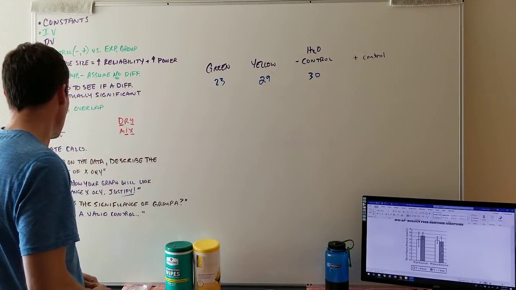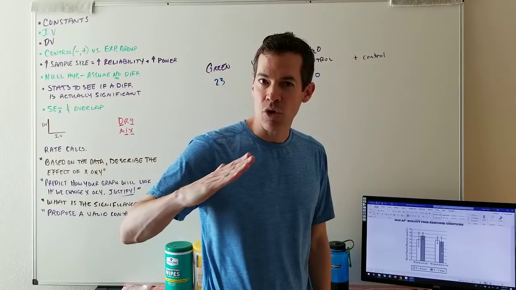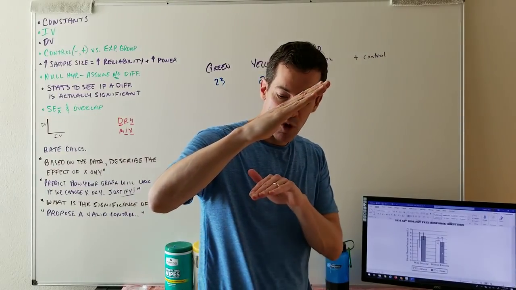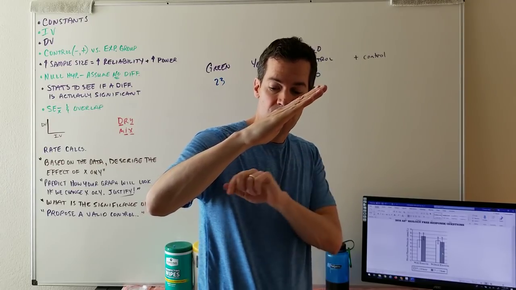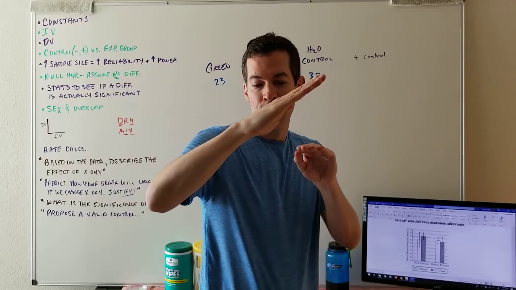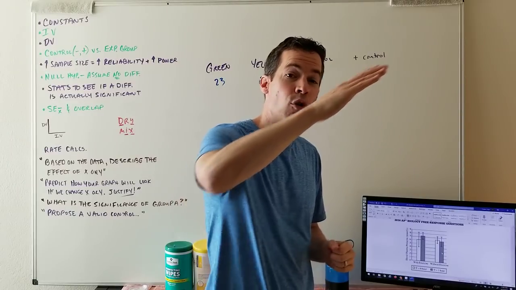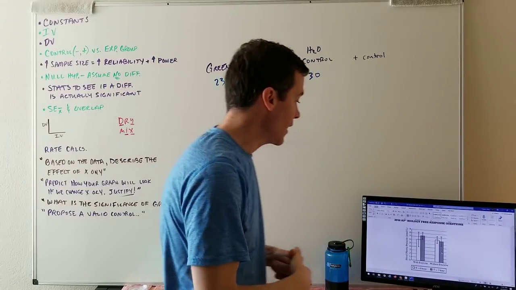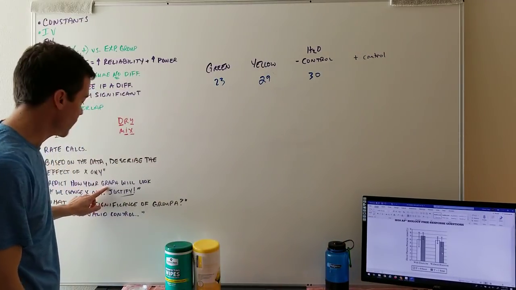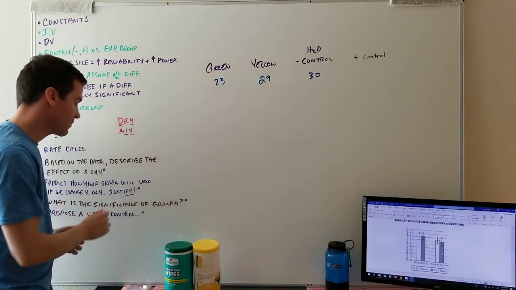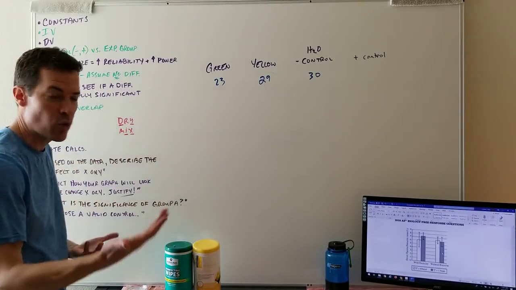Predict how your graph will look if we change X or Y, and justify. This is what we kind of said earlier. Maybe I've got an enzyme graph that's going like this, with pH down here, and they might say, what happens if you increase the pH? This is like pH 4, 5, 6, 7. What if you increase the pH to 14? Well, then I might think that it could go up for a while, but it might denature, and the number would flatten out or decrease. And then the justification would be that you'd have to explain denaturing. So predict what would happen: my graph would go up, down, stay the same, whatever, and then justify, here's why.